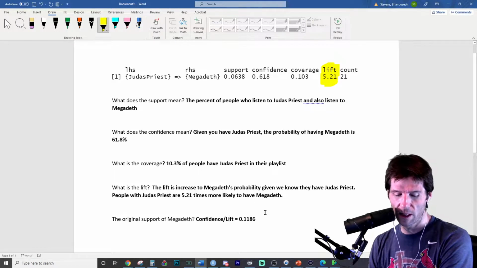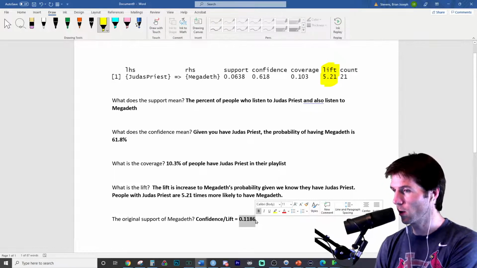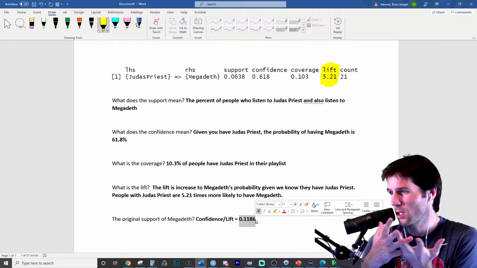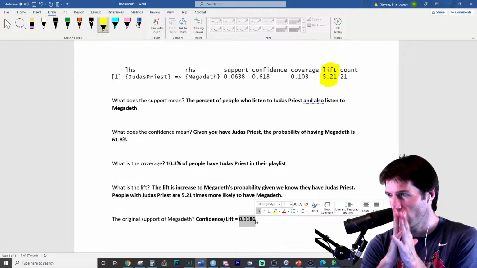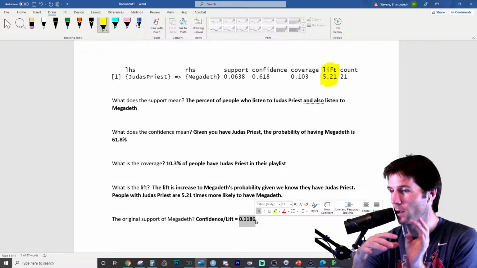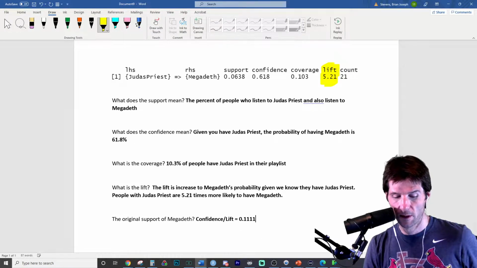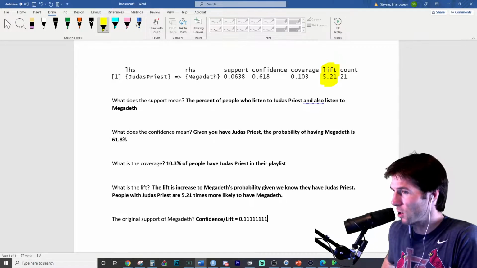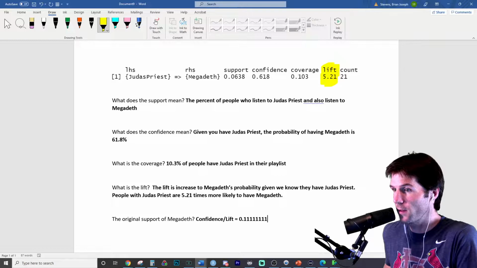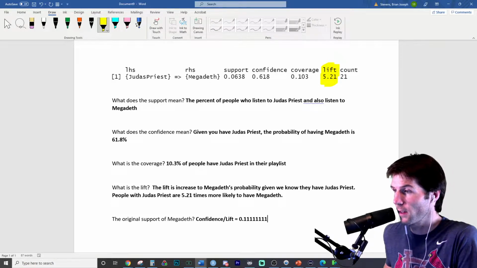Yeah, so you have to think about, just tell me right here, what is the maximum lift? This kind of alludes to the question. I don't want to say the answer, but you don't have to give me exact, but the maximum lift for this is probably close to what? I don't want to say the answer, but how this whole thing works out. What is the maximum amount of lift? Here, I'll make it easier. If that was the original support, what is the maximum lift? If that's the original support of Megadeth, then what would be the maximum lift?